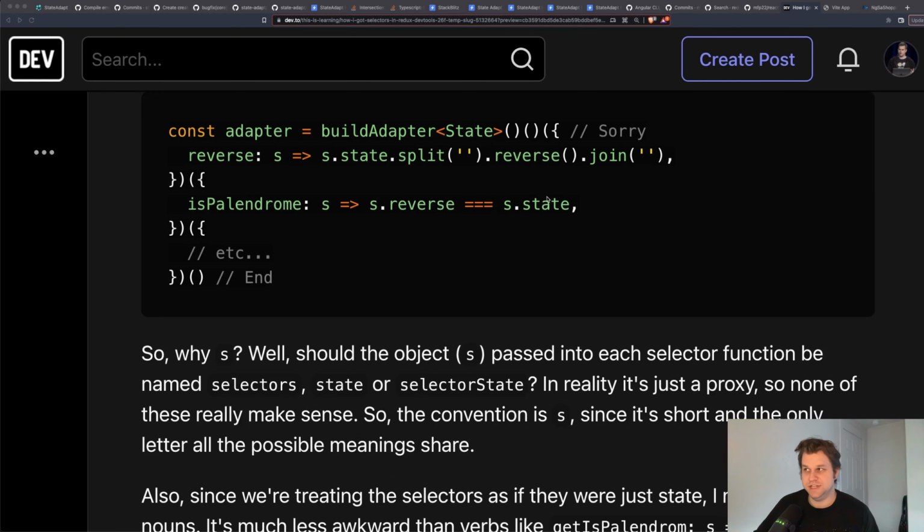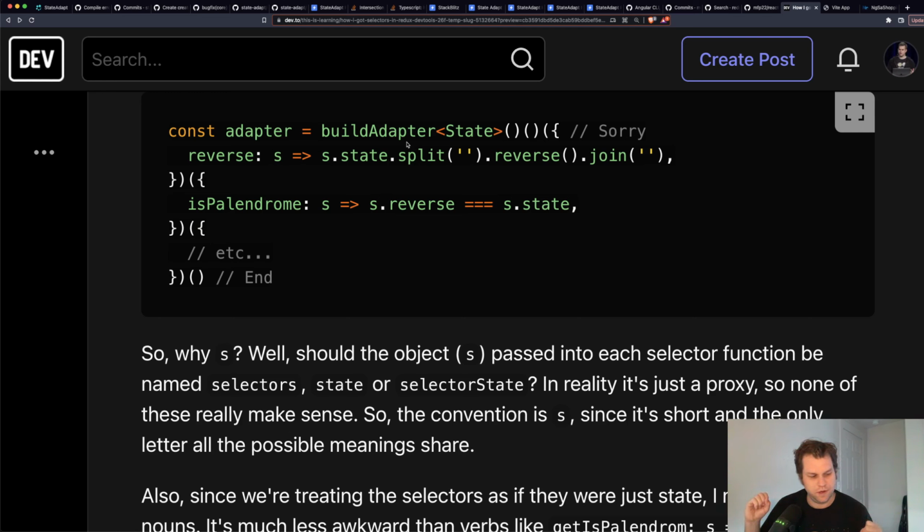This is the actual syntax I ended up with, because having all your selectors defined as part of one object reminded me of the, well, I actually already knew this was the direction it was going to go because I love state adapters, like the entity adapter that was introduced by NgRx entity and then later brought back over into Redux toolkit.